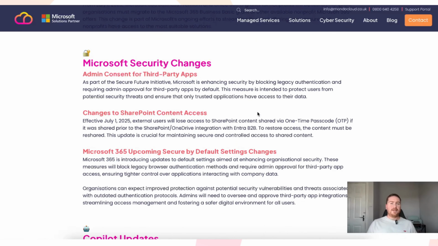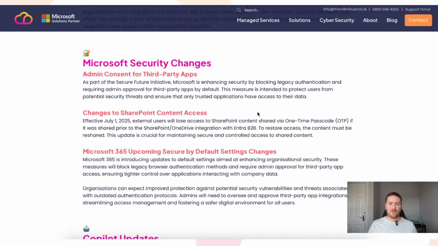Okay, moving on to Microsoft security changes. So admin consent to third-party apps. What is that? So inside Microsoft 365, you can plug in a raft of different applications and give them permission via what's called Graph API permissions, and that would allow different third-party applications potentially access to read data as part of this. So if you just put your security hat on for a second, that could be something malicious. You could have a third-party app that would be reading data that it shouldn't have access to, or even exfiltrating data it shouldn't.